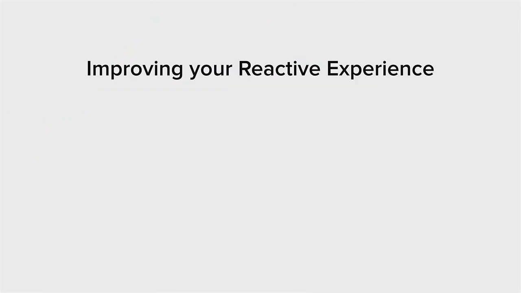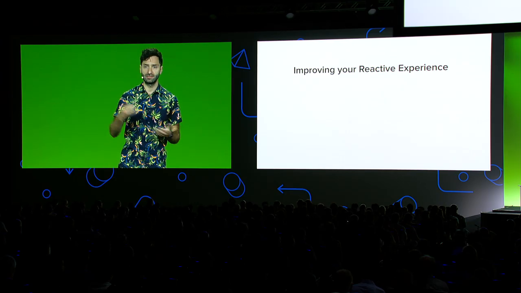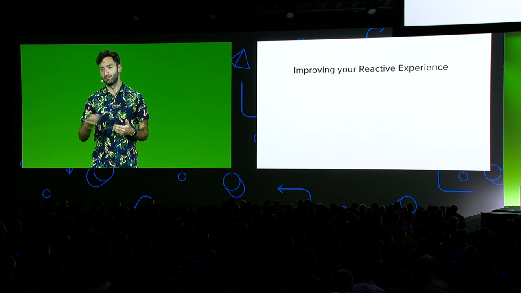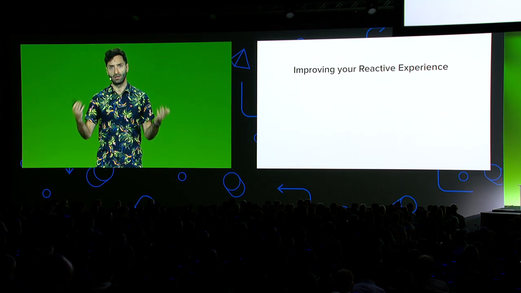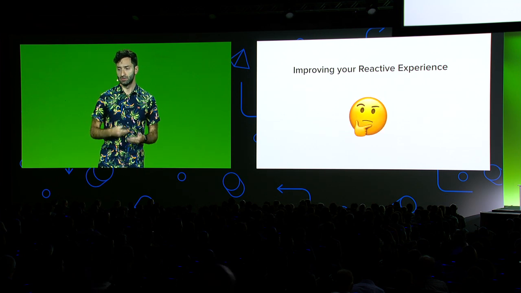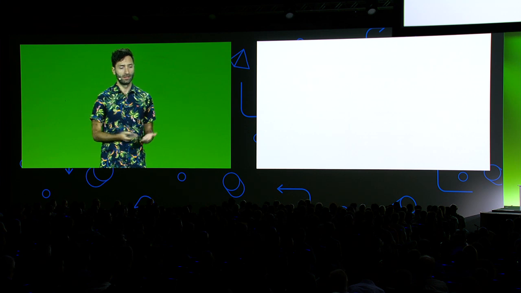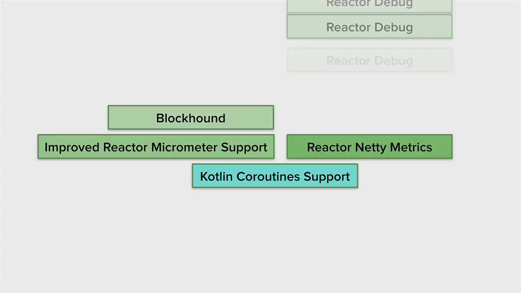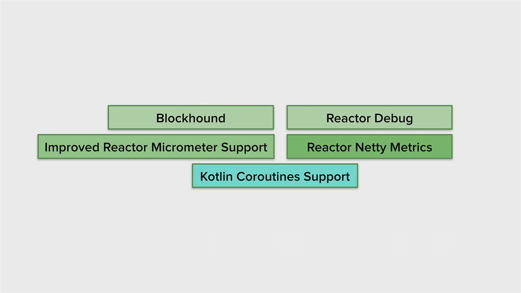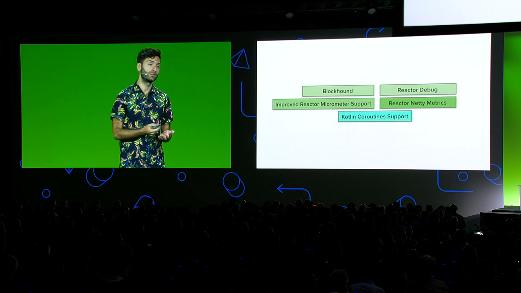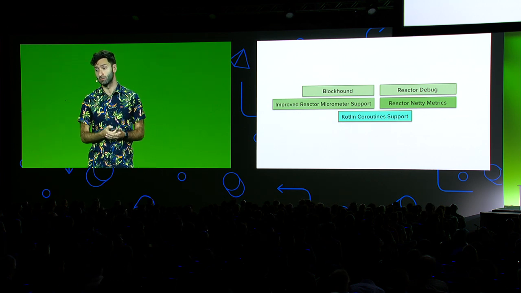And the last thing we worked on was really the reactive experience, because we keep having feedback. I visit customers from time to time, and I ask them, what do you want us to do to make sure that you have a positive reactive experience? So we worked on that, and we created a set of tools, including BlockHound, a project that helps you diagnose if your application is using blocking code inside non-blocking code, something you shouldn't do, actually, Reactor debug, and we also improved our observability story with more metrics from Netty and even Reactor Core itself.